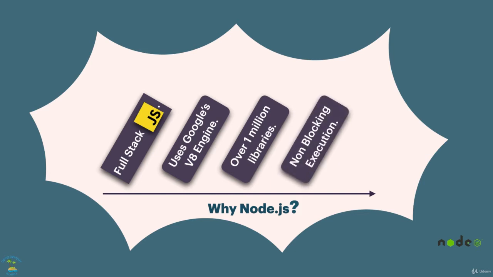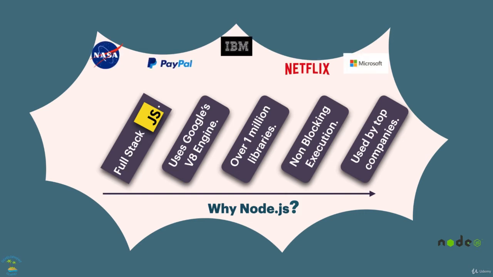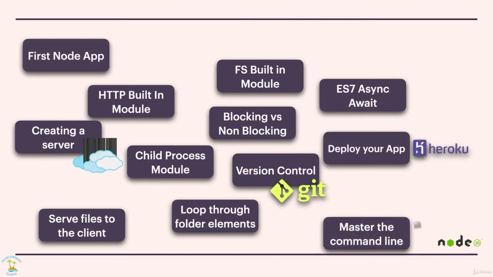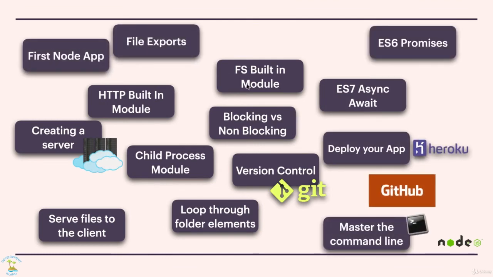Also, Node.js is a non-blocking technology which allows you to run many tasks asynchronously, which makes code execution really fast. Furthermore, Node.js is used by some of the world's top companies, including NASA, PayPal, IBM, Netflix, Microsoft, and many more. This course comes with a comprehensive Node.js module which will teach you Node.js to an advanced level. So first you're going to master the command line, as you will need it to write Node.js commands. Then you're going to build your very first Node app.